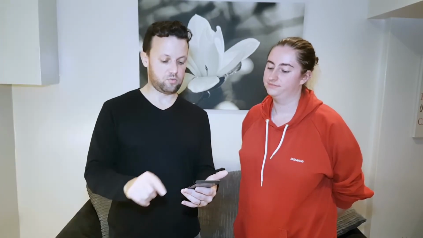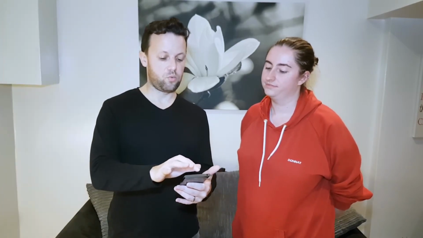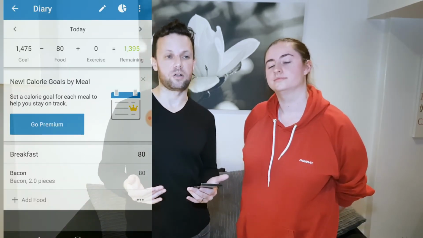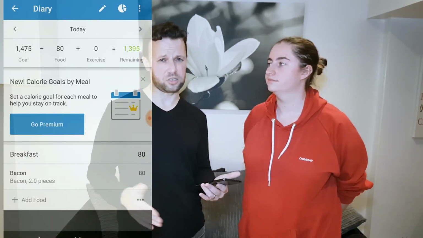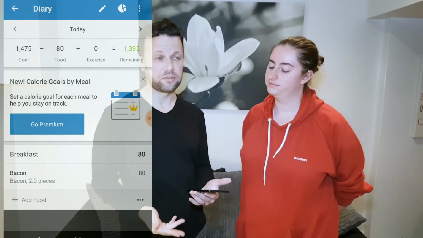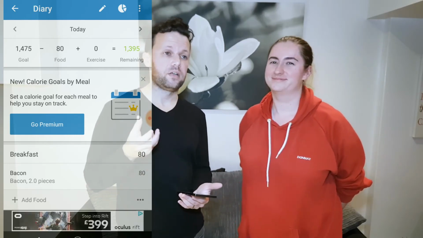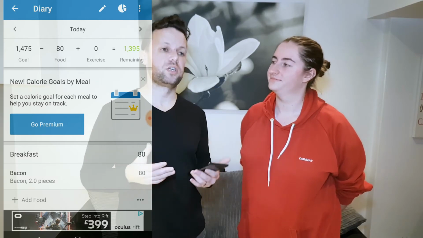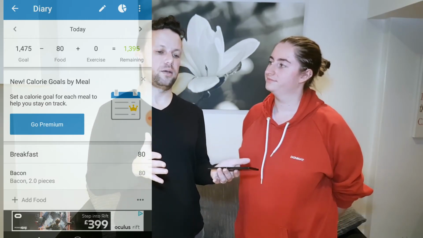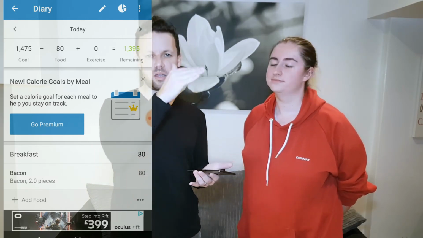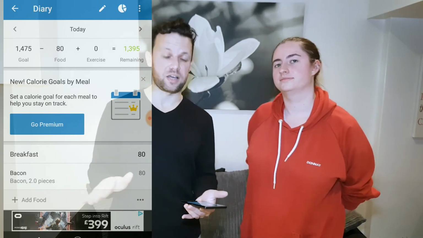So I'm just going to swap to MyFitnessPal. When you first sign up to MyFitnessPal, it goes through all the random questions: your height, your weight, the usual stuff. However, MyFitnessPal will try to give you its own sort of weight loss plan, so we want to override that.